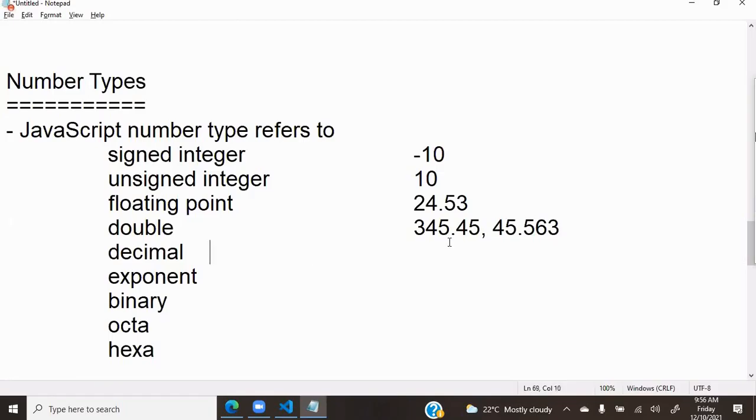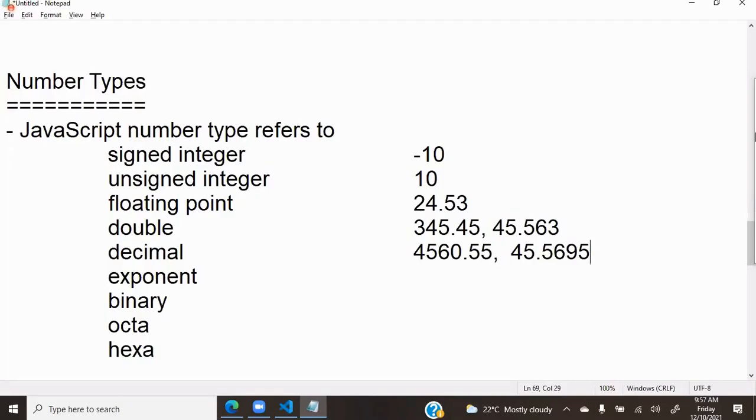And very important, if it is more than 3, then it is considered as decimal.